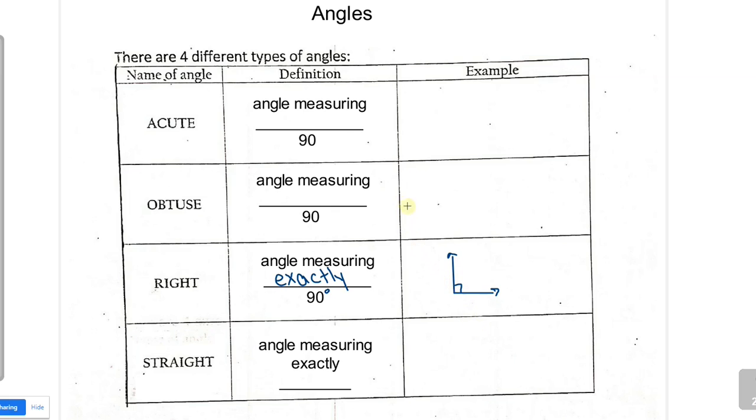An acute angle is an angle measuring less than 90 degrees. If we think of our 90-degree right angle, it's going to be smaller. An example here would be anywhere going from the line itself all the way up. That's going to be a little bit less. So here's an example.